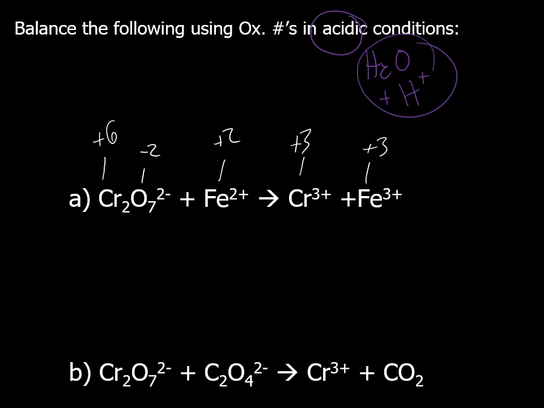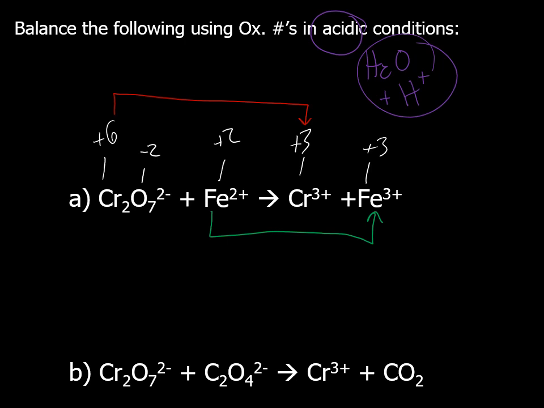So we know that the one whose oxidation number is going down is going to be going through reduction. If we look at chromium, it starts off as +6 and it goes to +3, so we know that's reduction. And we have our oxygen, which isn't even on the right-hand side, so hopefully it's not doing anything. But our iron is going from +2 to +3, which must mean it is losing electrons, losing negative charges, bringing its oxidation number up. So that is going to be our oxidation. So chromium's being reduced, iron is being oxidized.